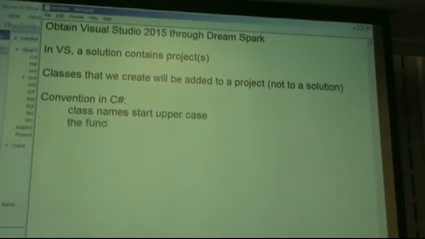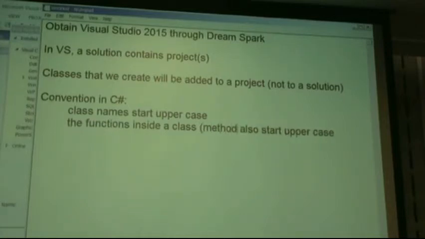The functions inside the class also start uppercase. And by the way, when we write a function inside a class, in the object-oriented terminology, we call it a method. So sometimes if you hear me saying a method or a function, it's the same thing.